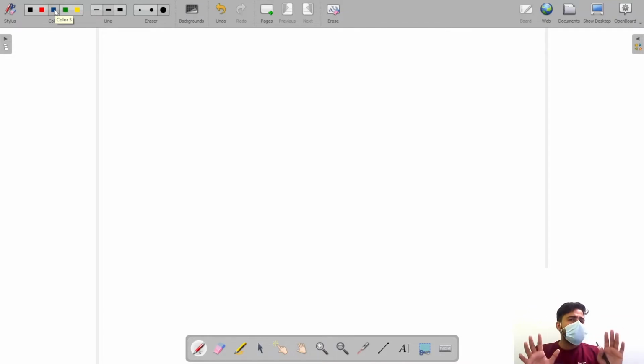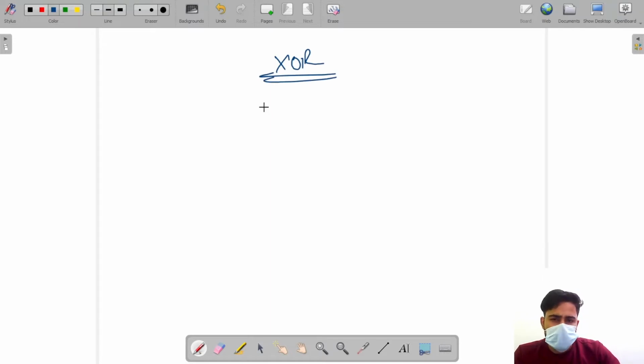So the first step is understanding the XOR. Here we are saying that we are trying to find the maximum value among the XOR values. So the first thing is how the XOR works. We have already studied the XOR in the digital electronics subject, and it is nothing but a gate, and it has some features: it gets some input and shows some output, and the output depends on that particular input format.